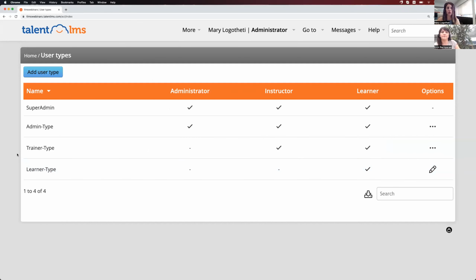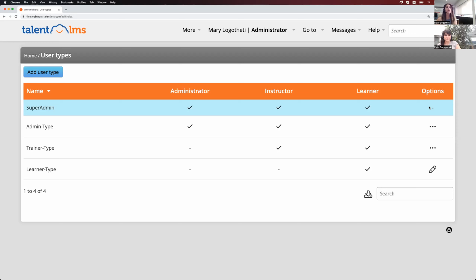Now, Eirini showed you how you can switch from one role to the other, and she was actually a super administrator. Usually, the owner of the platform that personally created the platform is also a super administrator. And this is a very powerful type because it can never be edited. So as a super admin, the owner can create other super admins, but don't worry, you're still the strongest person we have here because you can delete those super admins. The super admins that are not the owners cannot delete the owner, so don't worry.